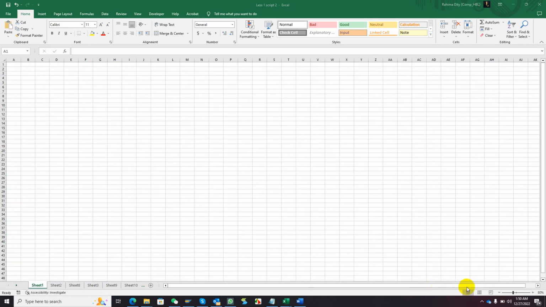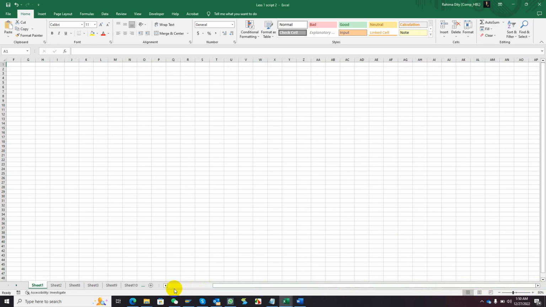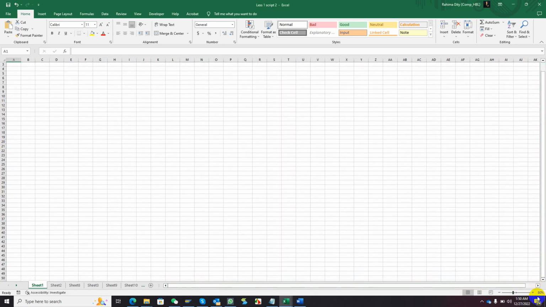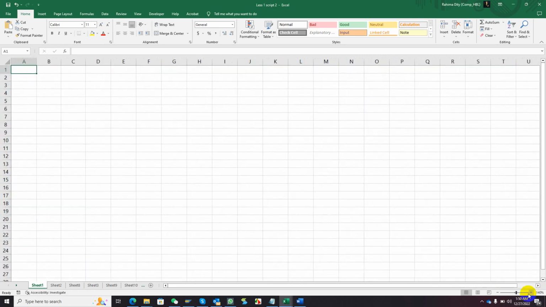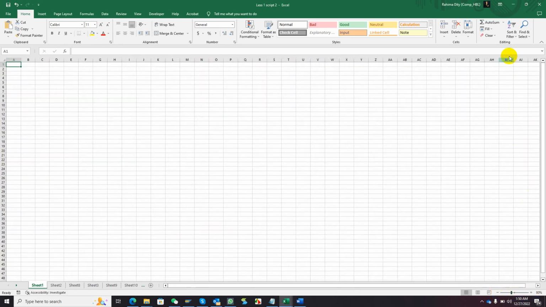To navigate your spreadsheet, you can use the scroll bars on the right side of the screen. The horizontal scroll bar moves the screen left and right, and the vertical scroll bar moves it up and down. At the top of the scroll bars, you'll see the zoom bar, which allows you to adjust the size of the cells on the screen. You can also use the buttons at the top of the screen to close, minimize, or maximize the window.